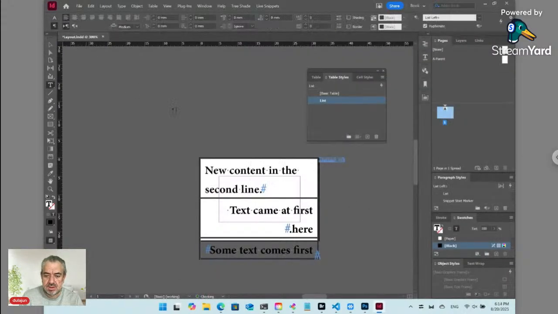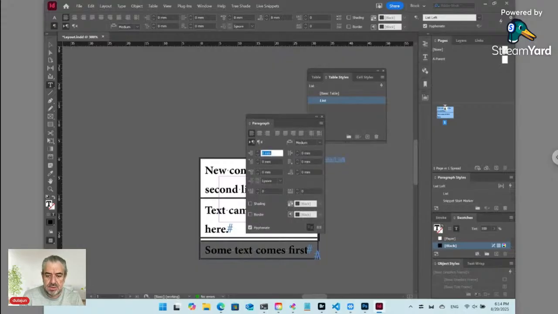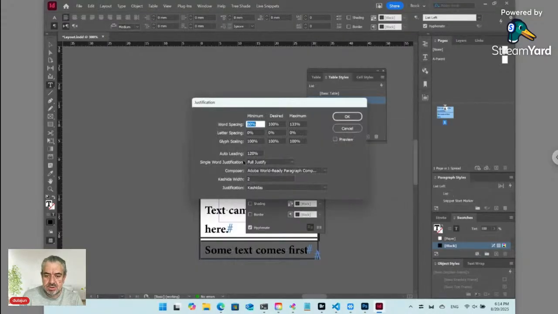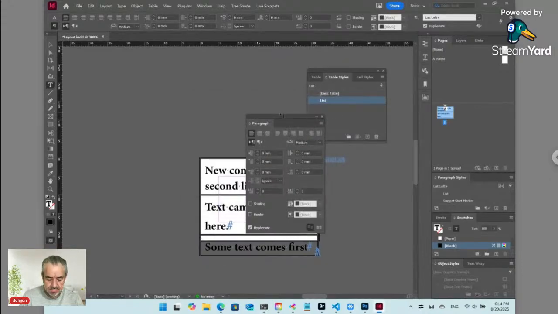Let's modify, then redefine using Alt Control Shift R. From paragraph, let's change the justification to 100.